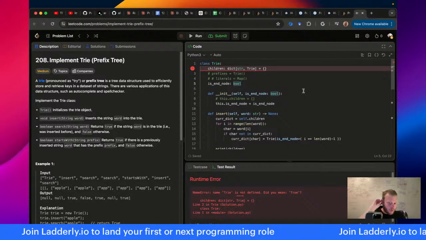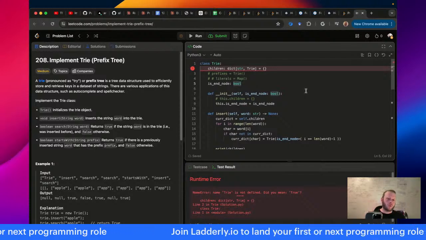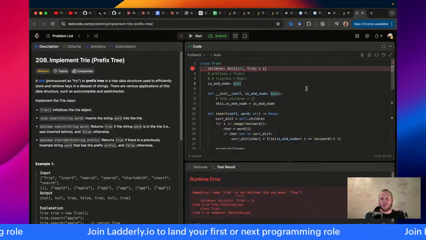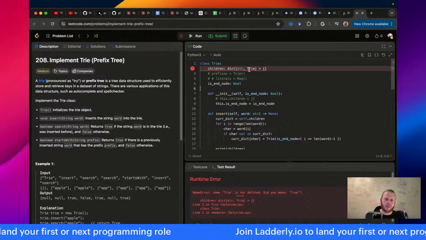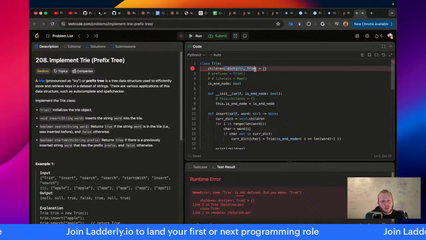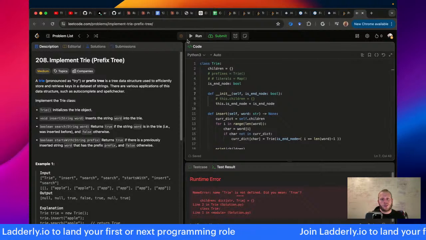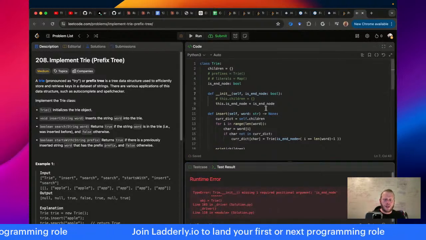So I'm going to roll this back and do this the hacky way, and then LeetCode is just going to tell me I'm wrong, and then I'll be curious to see how LeetCode wants me to do this. I could do some type annotation stuff. Let's see if I just do this, if that helps. Missing a positional argument.